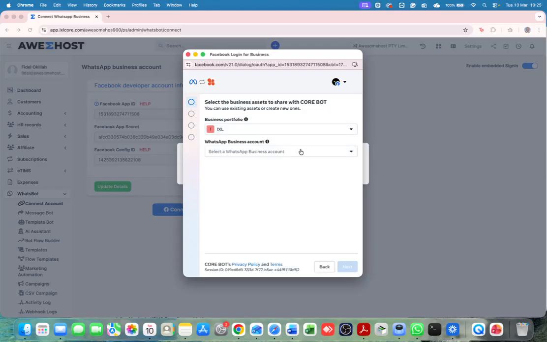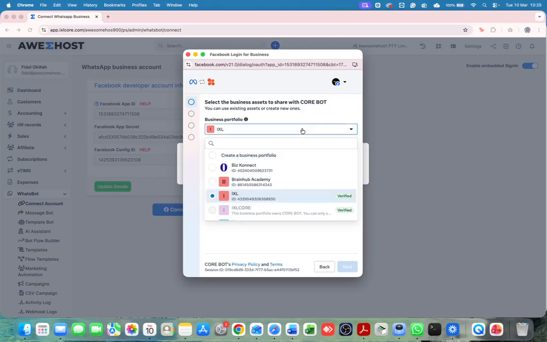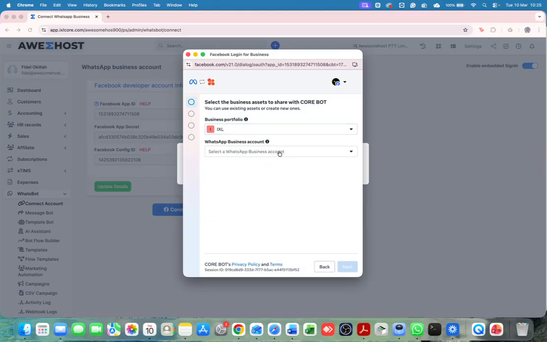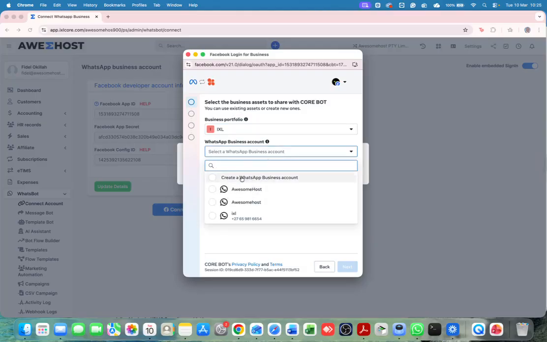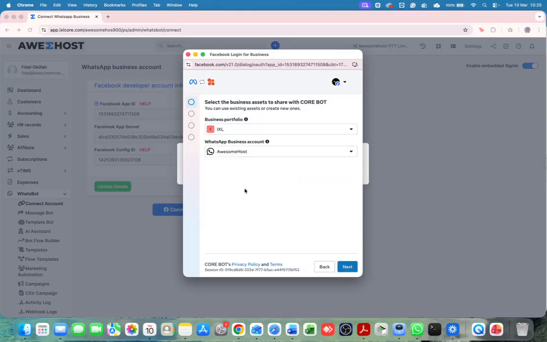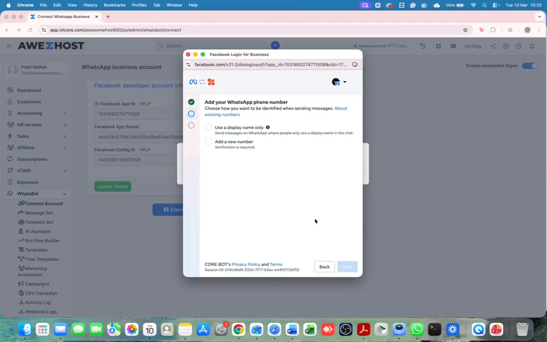So you have to ensure, one, you have a business line that is new. If you do not have a new line, you have to have a line that is fully not connected to WhatsApp. That should be a different line that is not connected to WhatsApp. I want to just use Awesome Host as a name, and I want to connect a number to that. So one, just make sure you're using a number that can receive a message. That's a number that is on your phone or can receive a call.